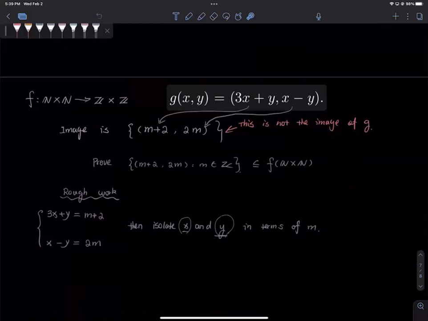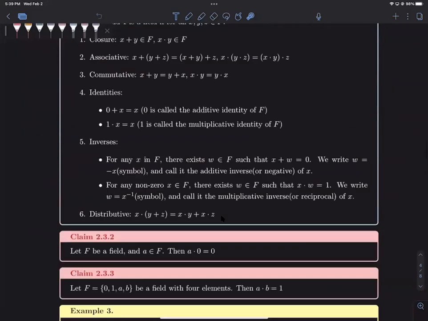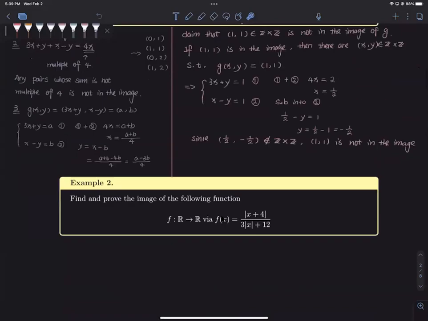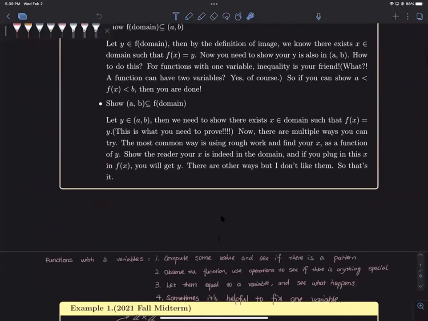As long as we pick a number within the domain, it's fine for fixing any number, right? Well, you need to make sure. As I mentioned, there are 2 conditions you need to satisfy. The first is whatever you picked is in the domain. And the second is if you plug it back into your function, you'll get back to whatever you picked in your codomain. Or not codomain, I mean image. So as long as you satisfy those 2 conditions, you're good.